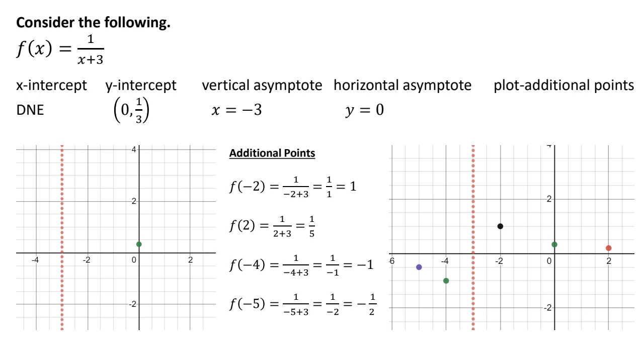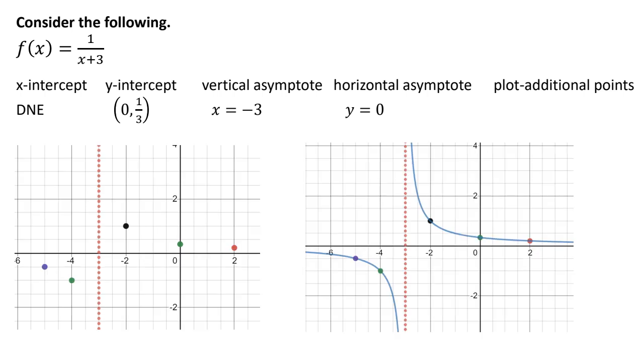I plug them in based on if they're positive or negative on my Cartesian plane. And then I try to do a smooth curved line. So this is the graph of this function. Again, most of your problems for your homework are just multiple choice. It's just understanding what you're looking at, discovering your asymptotes, and doing these extra points, your intercepts and extra points, to see what the graph is supposed to look like.